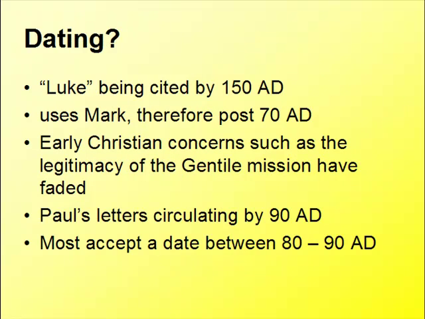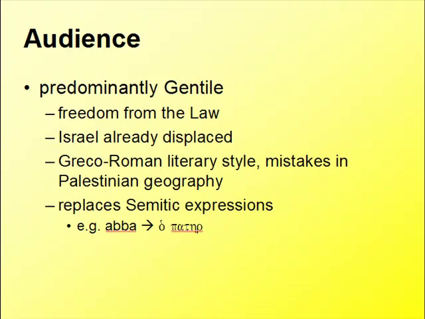Luke is cited by 150 AD, and he uses Mark, therefore he must be post 70 AD. So that gives us the range of our possibilities for dating. Early Christian concerns, such as the legitimacy of the Gentile mission, seem to have faded in Luke, pushing us back a little bit from 70 AD. But we also know that Paul's letters have circulated fairly widely by 90 AD. So most would place Luke's gospel as having been composed somewhere between 80 and 90 AD.